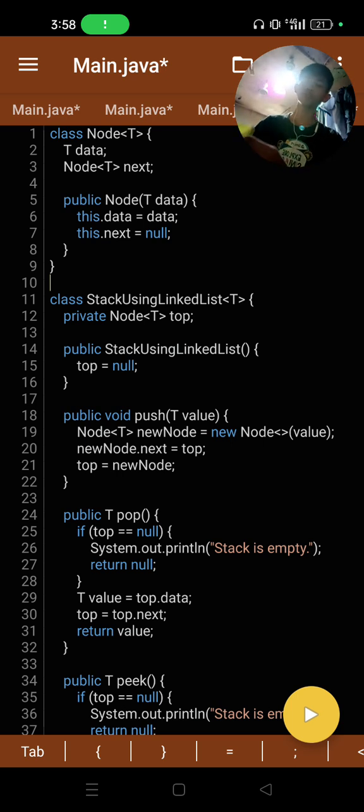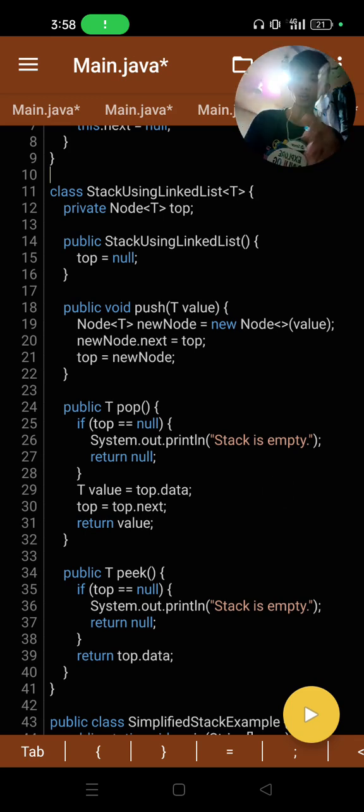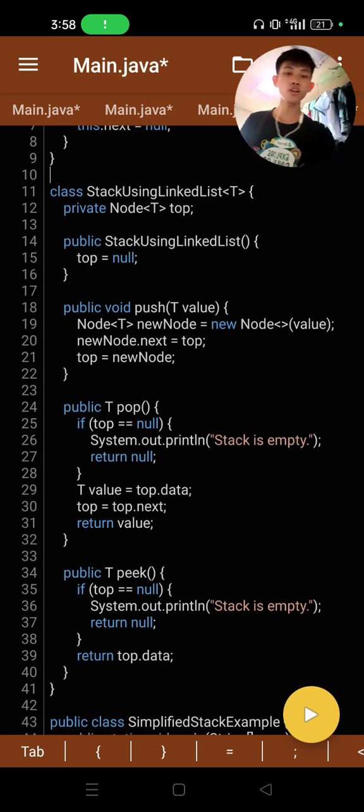Now let's implement the pop method, at line 24. We have added the values 10, 20, and 30. The first you put in is 10, and it points to the next. The 10 basically becomes our new top. Then you added 20, you pushed 20, and then it points to the content 20.